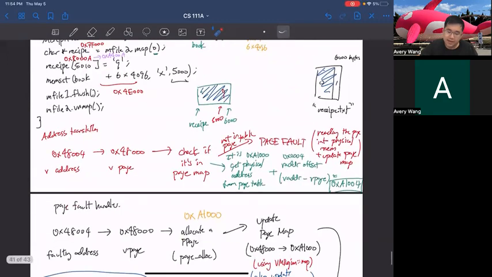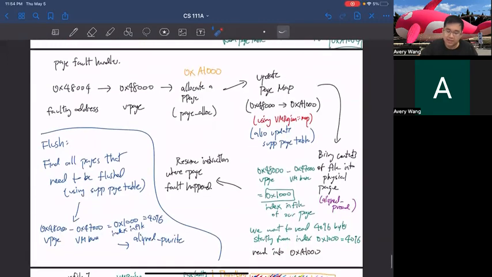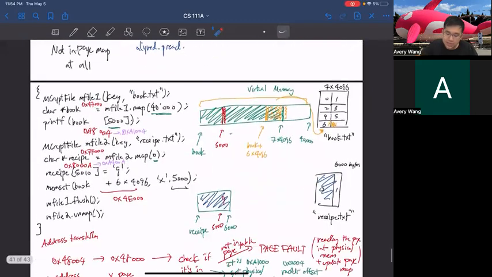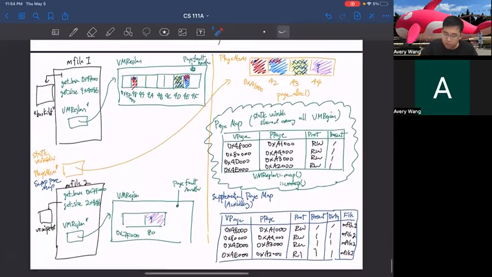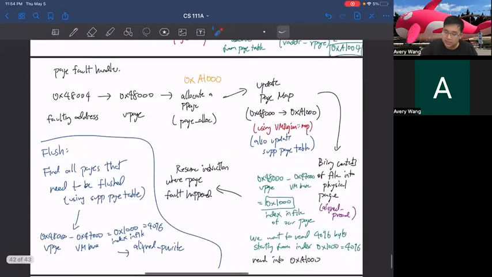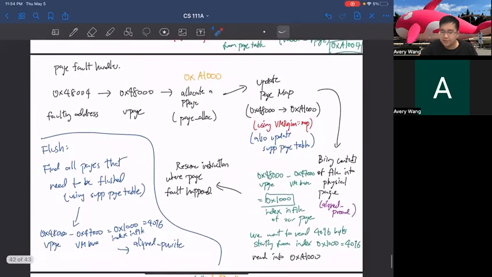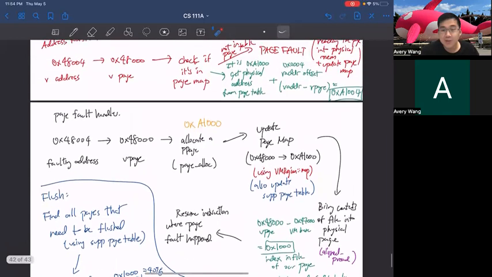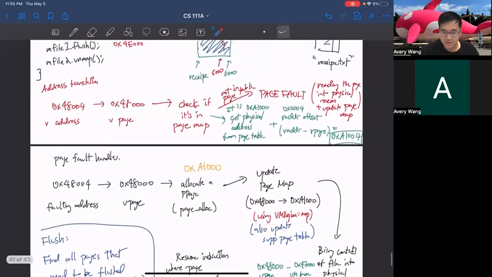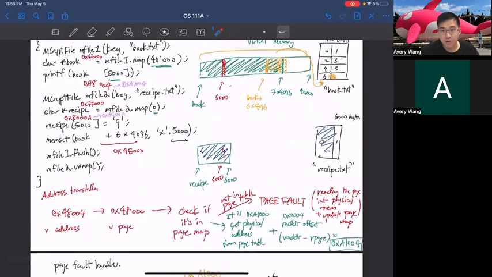And we are done. We have gone over address translation, page fault handling, and flush. And I've also gone over how you implement the constructor. In the next video, I will go over the starter code and give you a little bit more hints as to how each of these steps looks in code. Although honestly, this is basically the pseudocode. You should be able to code this up just by looking at this. So before we watch the next video, try to code this up. Look at the starter code, try to figure it out on your own, and then use what we went over to try to code it up.